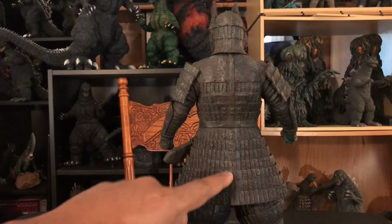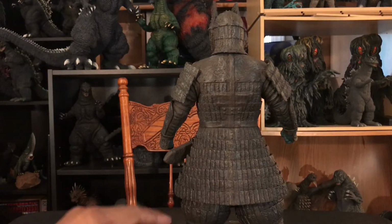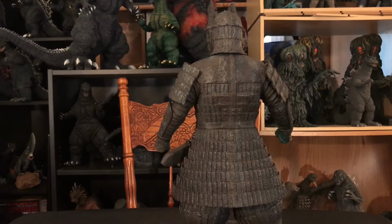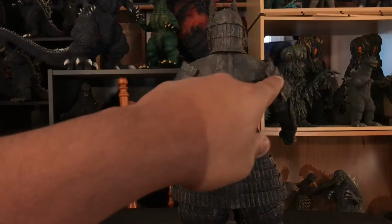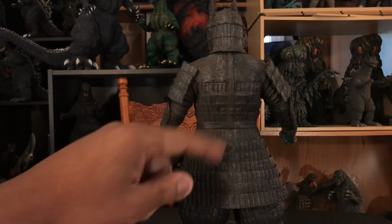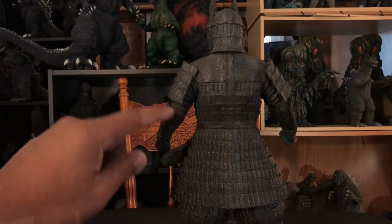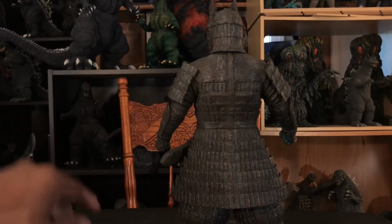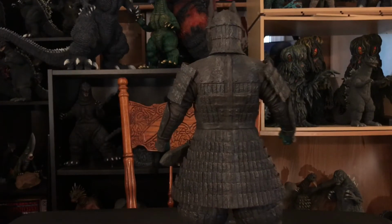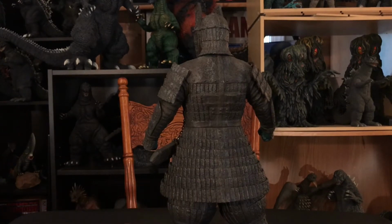And the sculpt right here is just amazing because it kind of looks like it's flowing a little bit. It's kind of bulging out, because there were certain scenes in the Daimajin films where his, I don't know what these are called, these two right here, I guess his plates on his shoulders, were actually flat because the winds were so treacherous and so strong that they would flail. And there are times when Daimajin would move, this right here, I wouldn't call it a skirt because I don't want to make him angry.